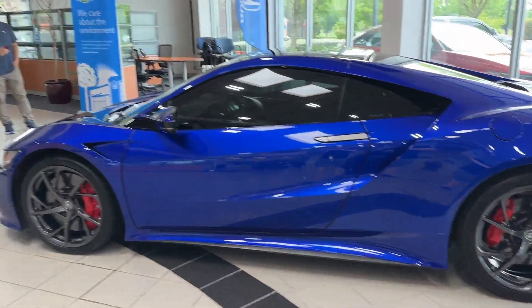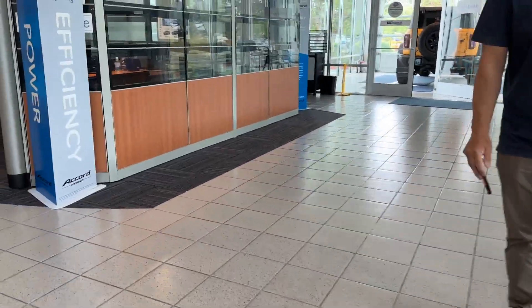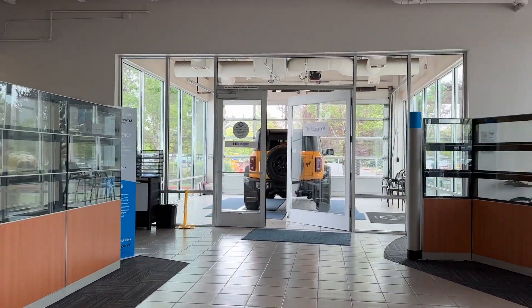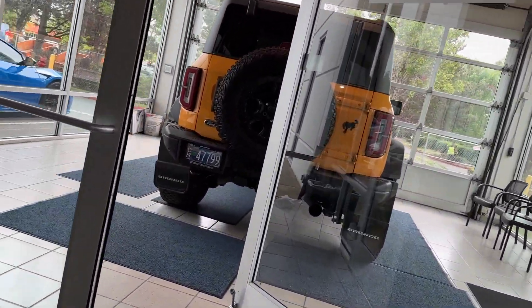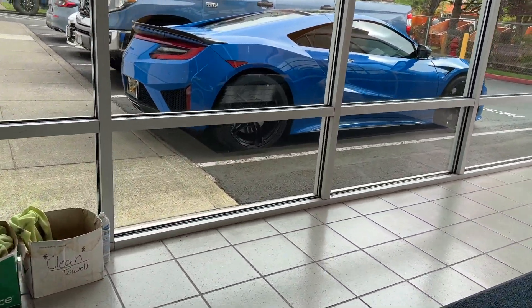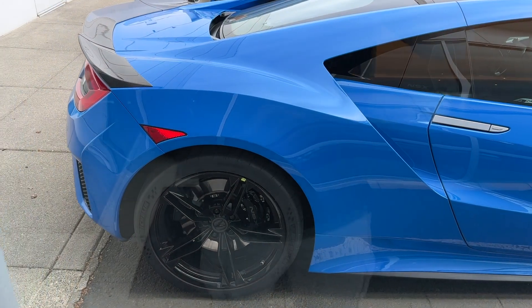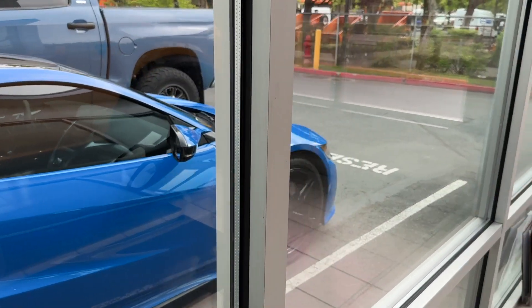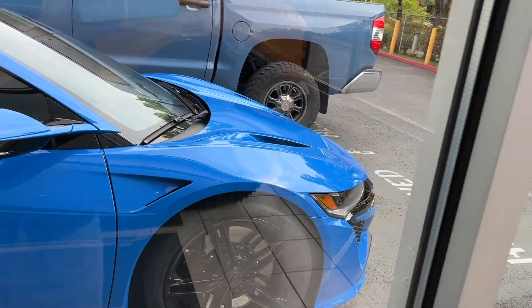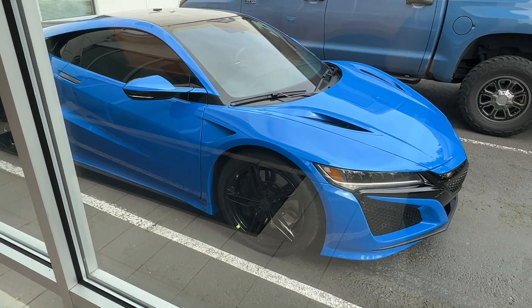Taking a look at the car, it was neat to see another vehicle that looked like mine. And what was a really special surprise as we came through the doors was this 2021 Long Beach Blue Pearl NC1. The owner also added Type S wheels to it, which was a really cool addition. Long Beach Blue is my color, so seeing this car here was hard to not drool over.